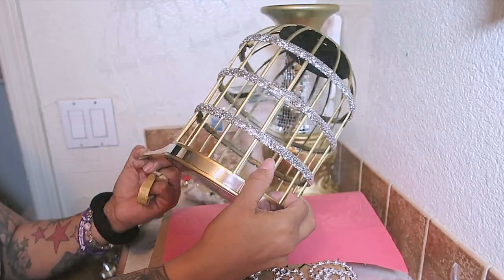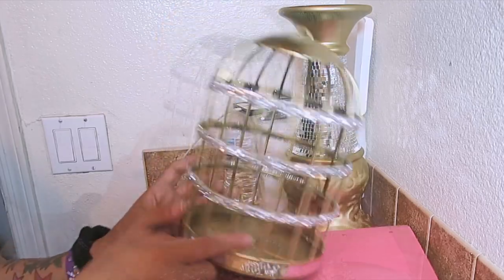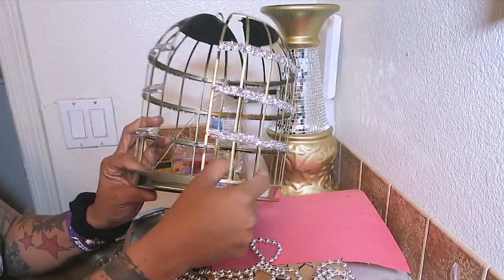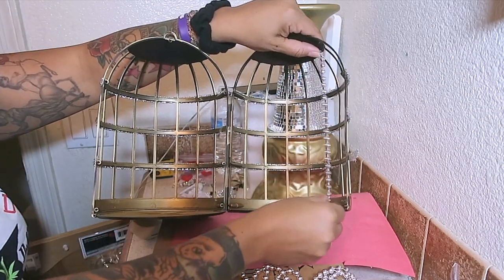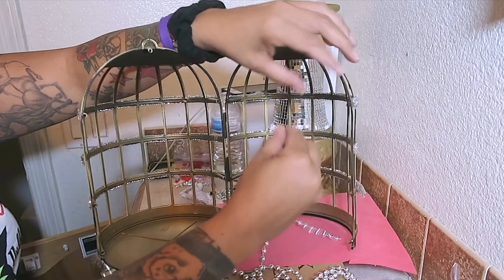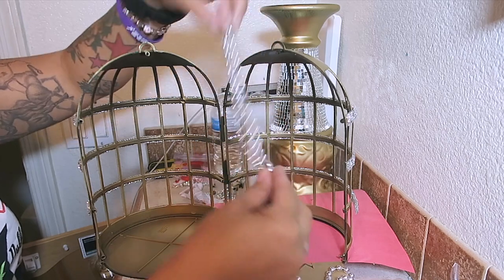And you can actually leave it as is, but for me, I wanted to add a little extra. So I'm going to go ahead and glue some of these beads on the inner side. I'm going to go ahead and measure each one and cut pieces. For this particular project, I did need to purchase 3 party bead sets.